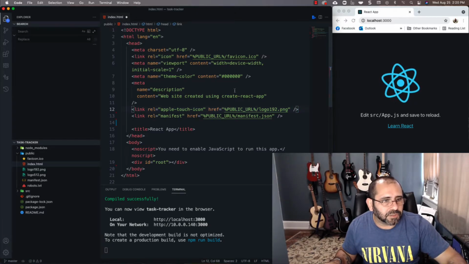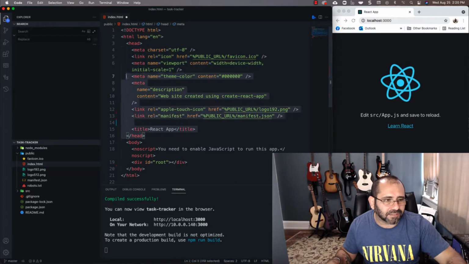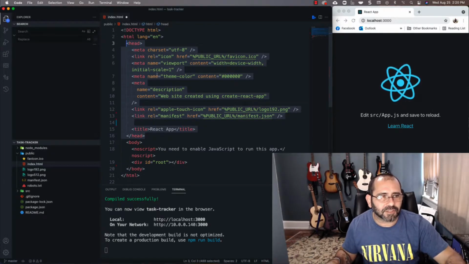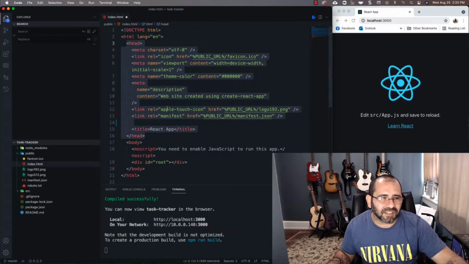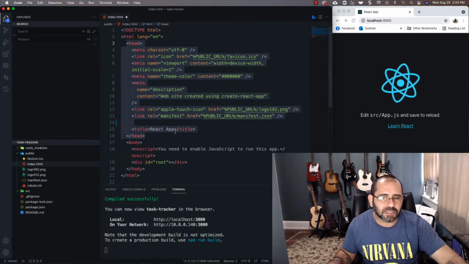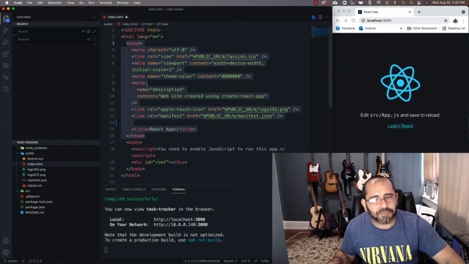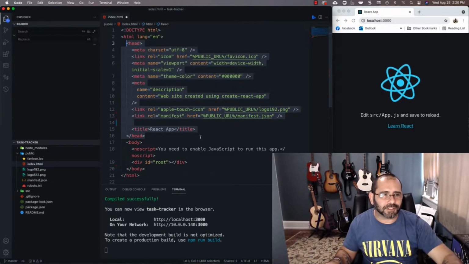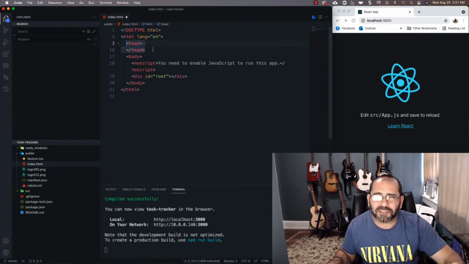Without getting too far into this, these are all basically meta information for the browser, including these right here as well. Actually, everything inside that head right there is going to be meta information for the browser regarding the viewport and description of the page you're looking at, things like that. A lot of it has to do with SEO purposes, which is search engine optimization, which we're definitely not going to cover in this video. So let's just ignore this head right here because you don't really need it.